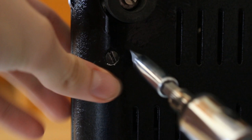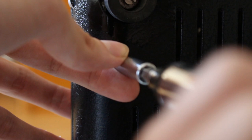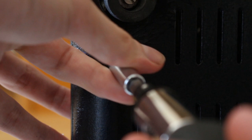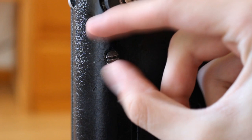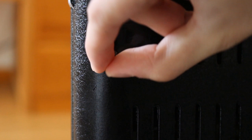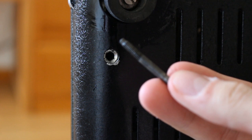I would like to perhaps be a little bit more gentle on it. Let's see. And the rest, I think it comes out by hand, no problem. Hopefully I can avoid having to take out the screws on the feet. That would help. Oh my, this is a long screw, I think. Interesting.